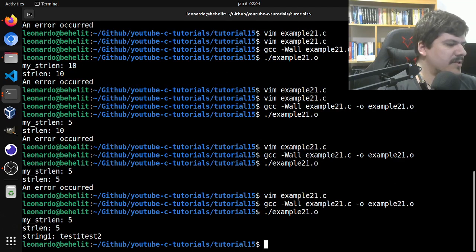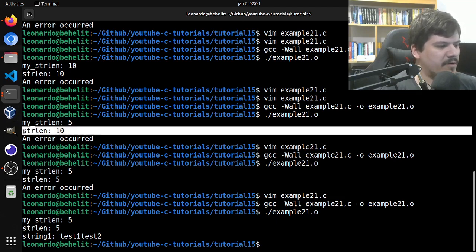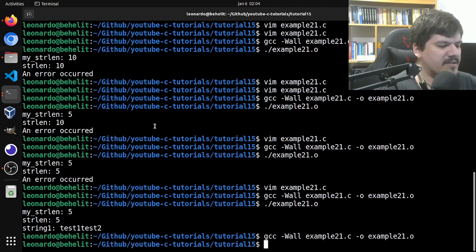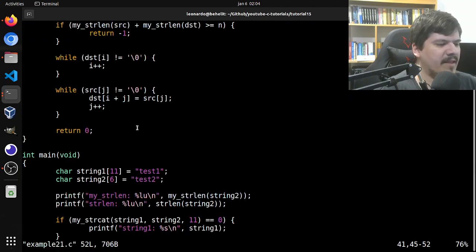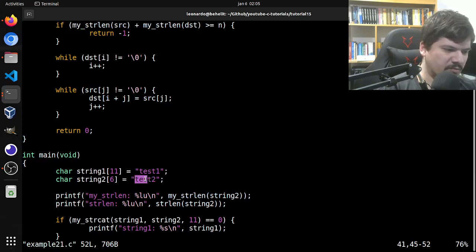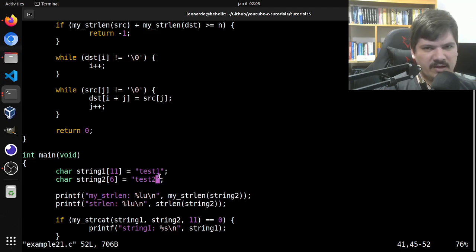So as you can see here, when we try to compute the string length for a string we initialize without room for the null terminating character at the end, which was the case of test2, in case we have here 1, 2, 3, 4, 5 characters for 5 bytes, and we didn't leave room for the null terminating character, so we have undefined behavior here, and that's why we obtain 10.